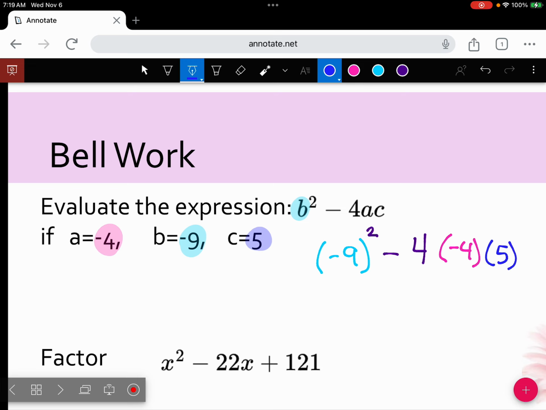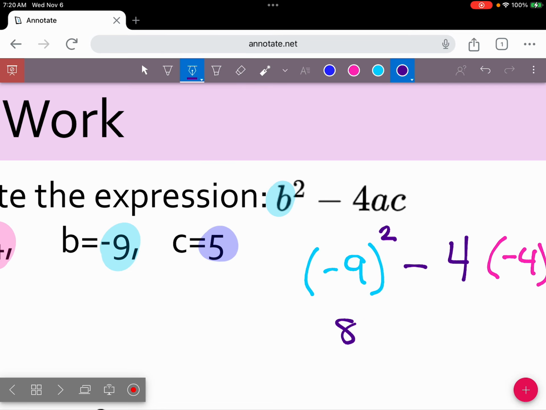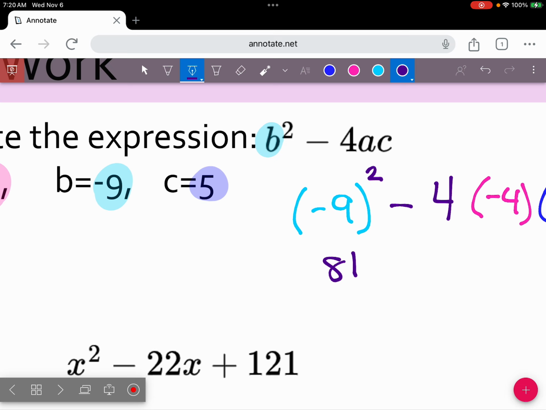So like this. When we substitute them in, I do recommend putting them in parentheses. It really does make a difference, especially when we're looking at that -9 in parentheses squared, as opposed to -9 squared. The calculator sees those as two different things. So if you typed it in the calculator as -9 squared, no parentheses, you probably got it wrong. You have to put the parentheses around there because -9 times -9 is actually a positive 81, not negative. And then we have -4 times -4 times 5.